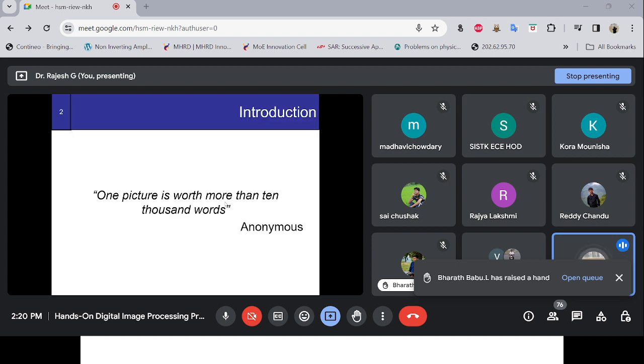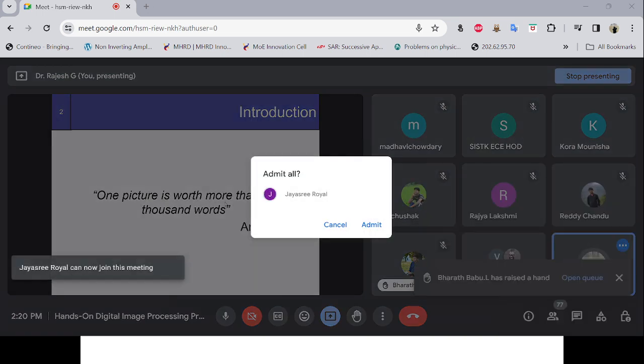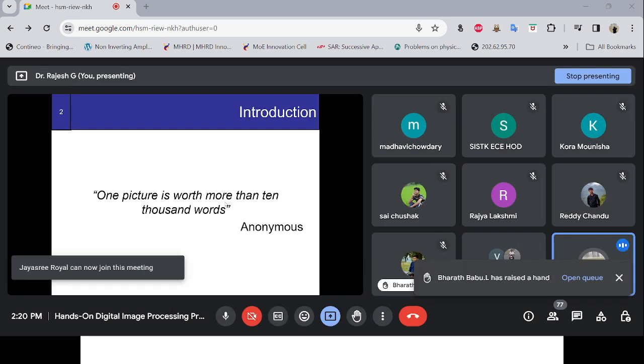Whenever I give a session on digital image processing, I always start with this sentence: one picture is worth more than 10,000 words, and it is true. All the views we want to express in sentences can be expressed in a simple picture.